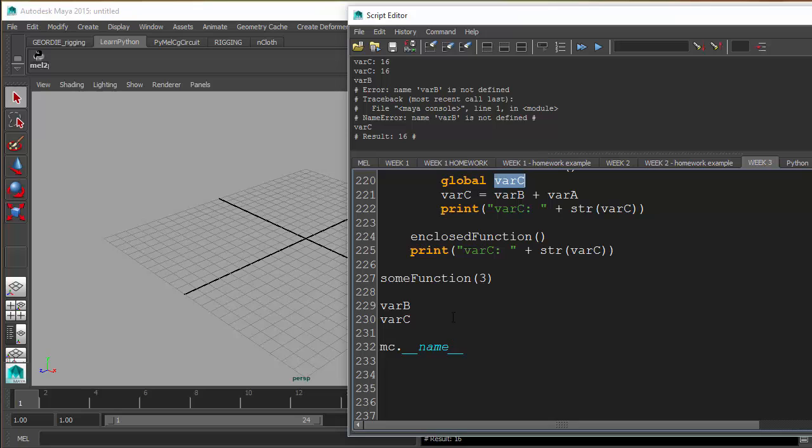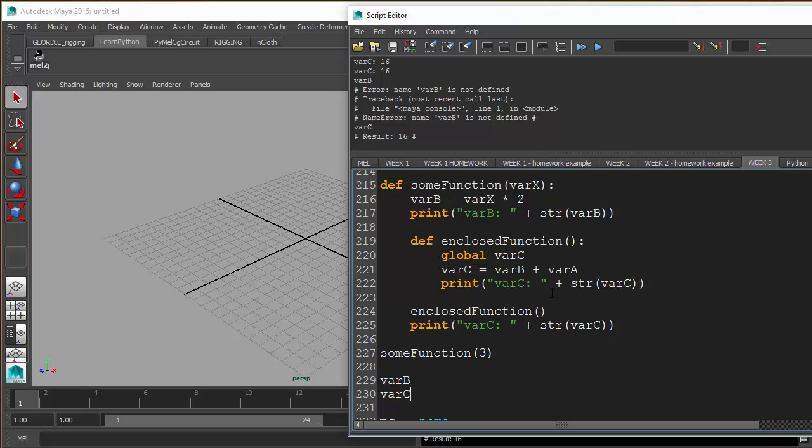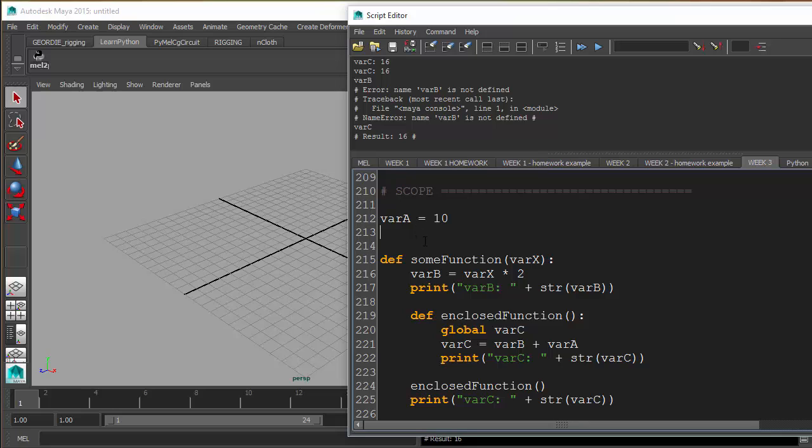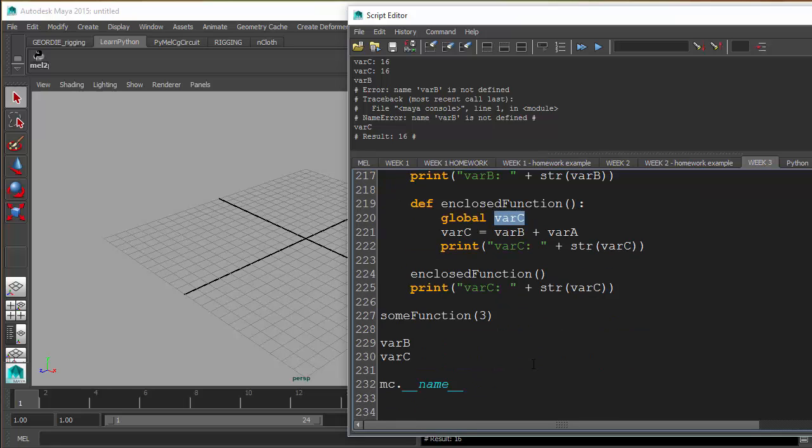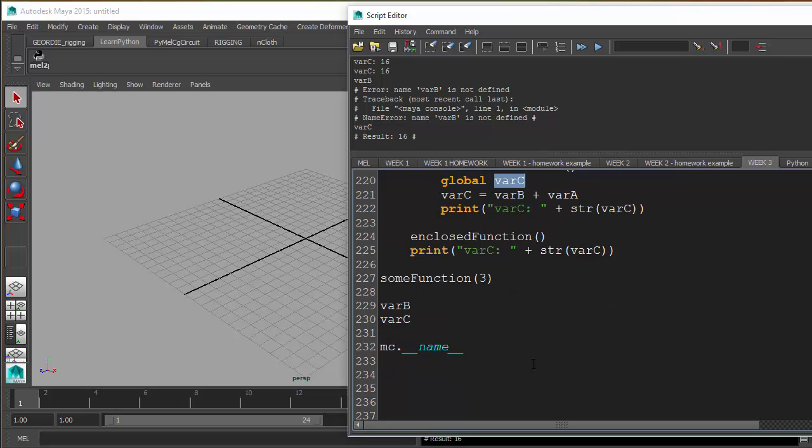There's another one that's available in Python 3 called non-local, but I'm not going to teach it now because Maya does not have it, and there's no way for me to demonstrate it here. This is unique to Python 3. So if you're interested in that, there's another one called non-local. Basically what it does is, instead of moving this variable all the way up to the main right here, it just moves it up to the next function. So it allows it to be seen in its parent function. Okay? So it just moves it up one level instead of all the way to the top of the module.